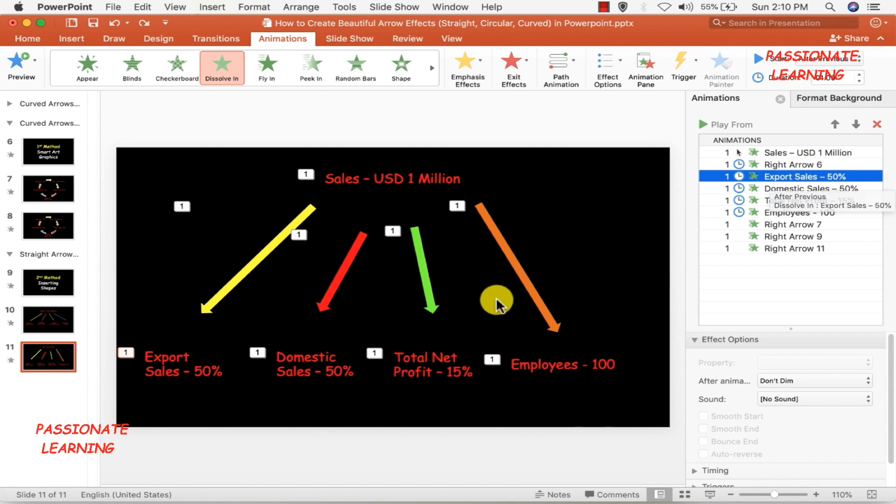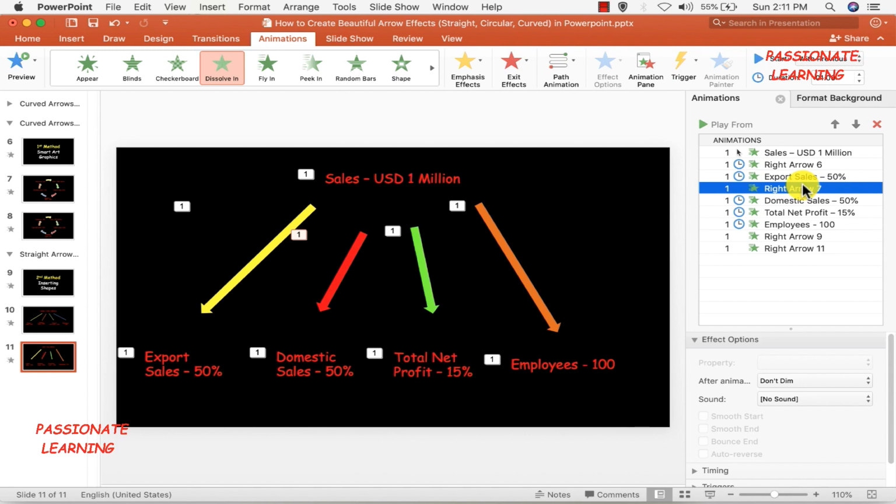Now after displaying the export sales, I want to display this red arrow, so I need to select this particular arrow and bring it after the export sales, and it should be starting after previous, like this. And after this arrow is displayed, the figure of domestic sales is displayed, and after that I need to display this green color arrow, so I need to select this particular arrow and bring it after the figure of domestic sales, and it should be starting after previous.